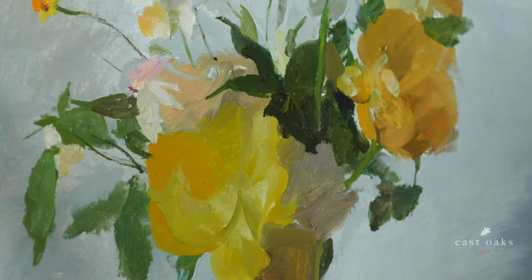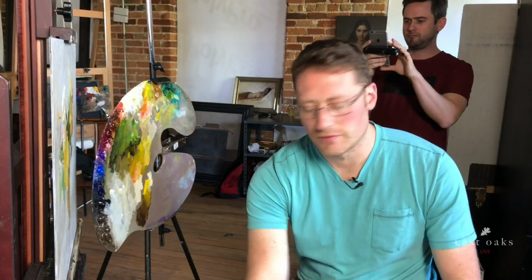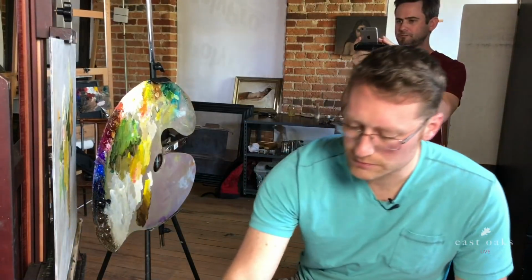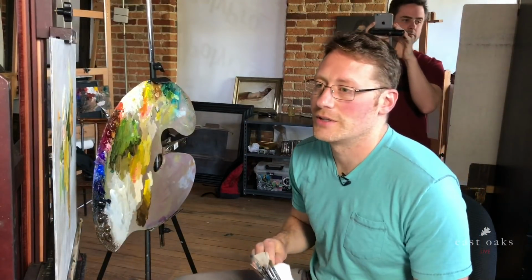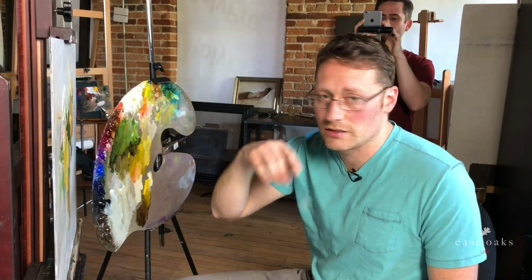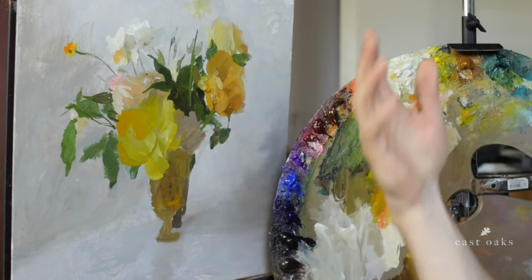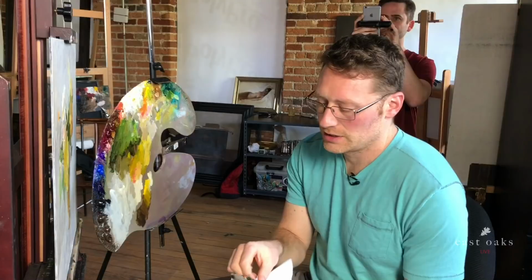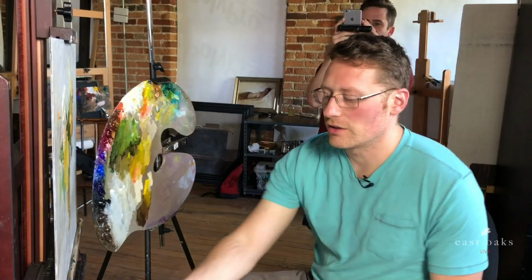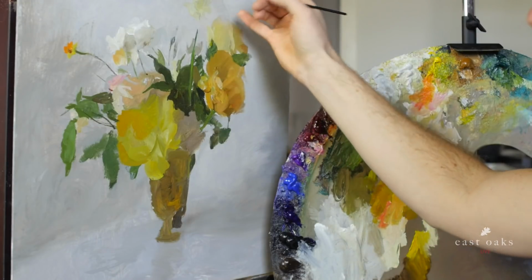There's a question, flake white versus titanium white. I would say I'm using titanium white because I like how bright it is. I'm sure flake white is pretty bright as well. You can use either one. I answer a lot of questions with whatever you prefer. If you like it, use it. I just tell you what I'm using, so if you want to incorporate that into your setup or whatever your selection of colors is, then you can. I always tell people that every single artist throughout history has used a different palette, so just use whatever you want. It's your personal statement.